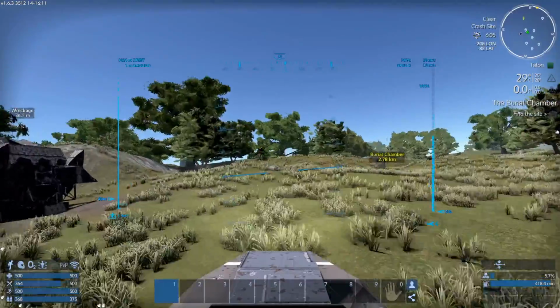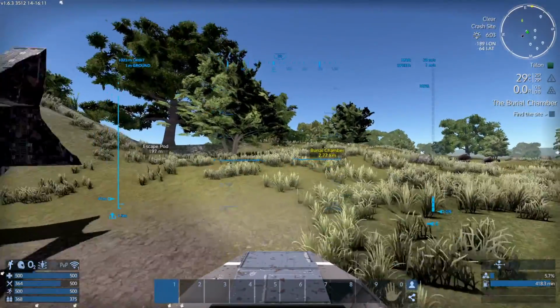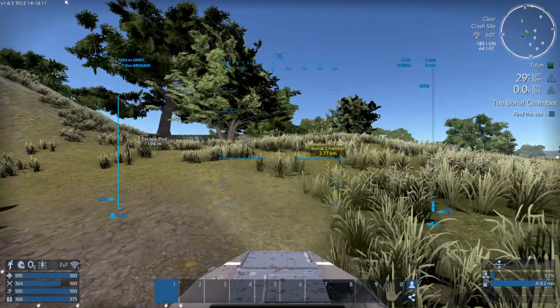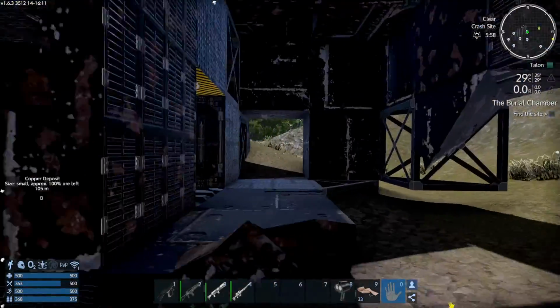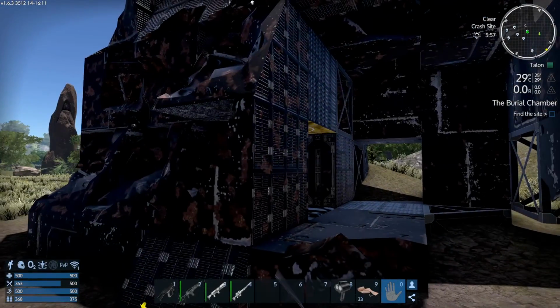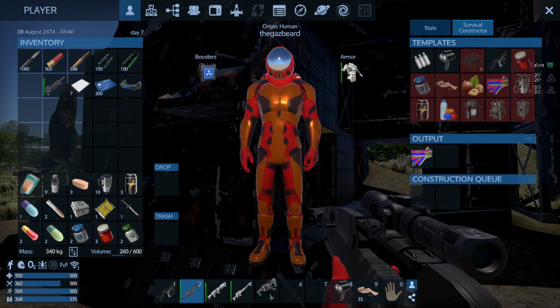Now, I do need a load of iron sheets, so I'm going to collapse this wreckage this time. Now then, where is the storage box? The storage box is there, so I can collapse the whole wreckage. Excellent. Wrong. I need that one.